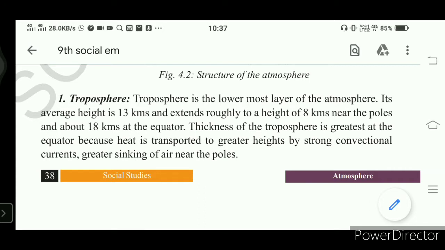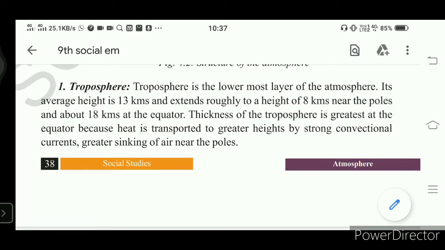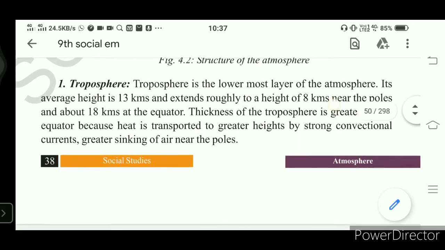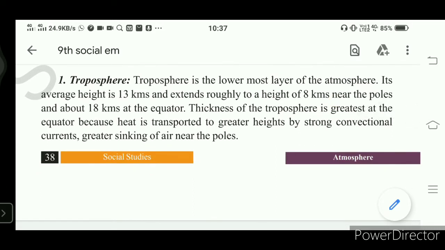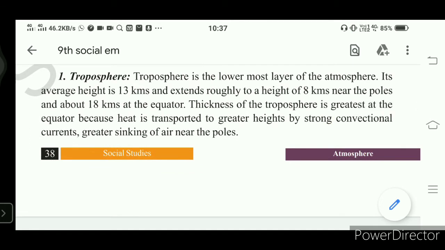Why is it high at equator? Because there the heat is much more, as insolation is high due to vertical fall of sun rays. On the equator, sun rays fall vertically, so there it is much more heated area. The air in the heated region expands and starts moving to the higher places.